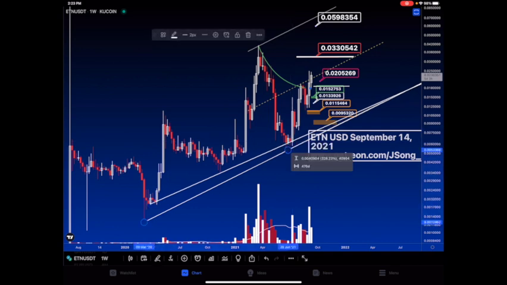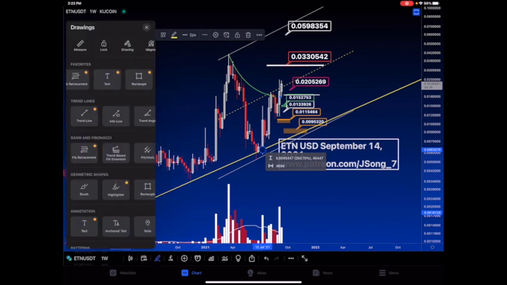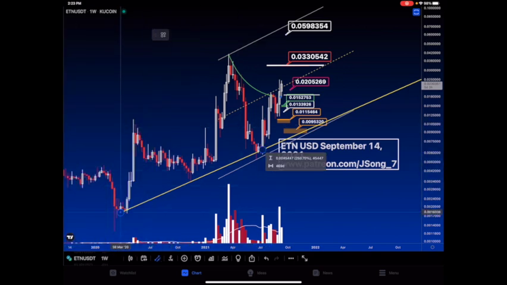About right there. And you can take this line and delete it because we don't need it anymore. But now this new one, we'll just draw it yellow so you can tell the difference. And then we're going to do the same exact thing we just did. So go to your tool section, come over here to your parallel channel. We're going to come anywhere in the middle, and draw the line out.